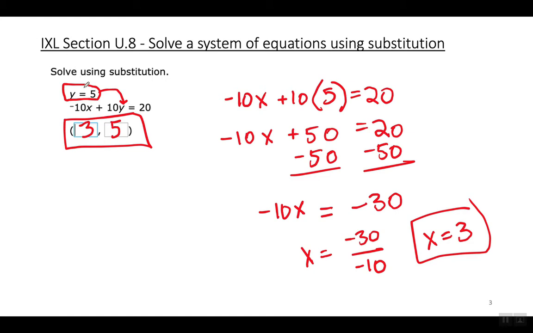If I were to graph these two equations, they would intersect at the coordinate 3, 5. Okay, that's how all of this works. It's what we learned earlier. You could also solve this system of equations using graphing, but depending on the problem, it may be easier by using substitution, because this allows you to solve it without having to do graphs.